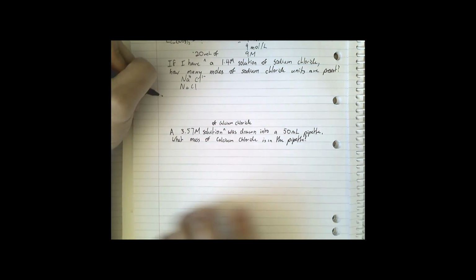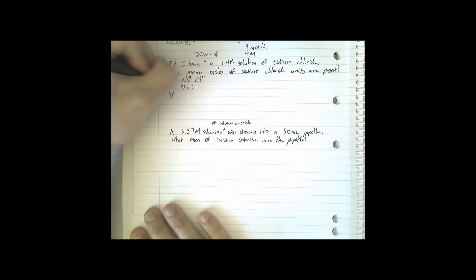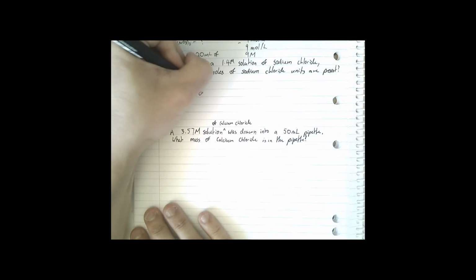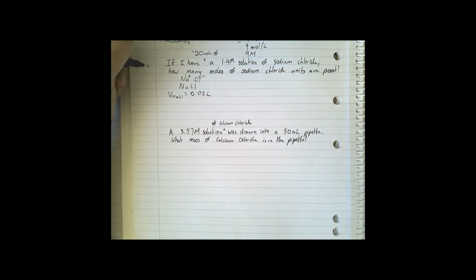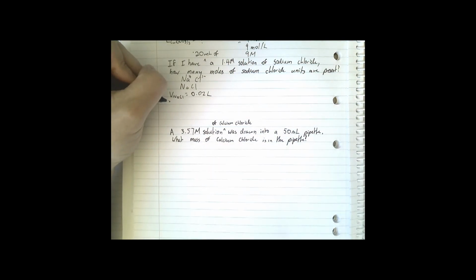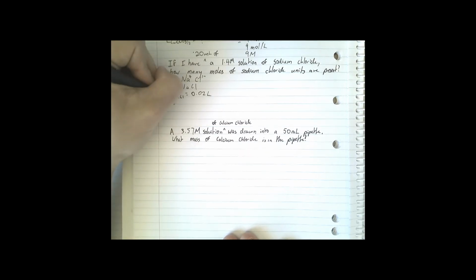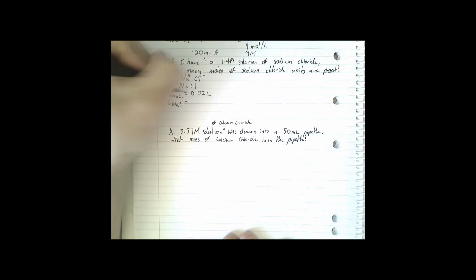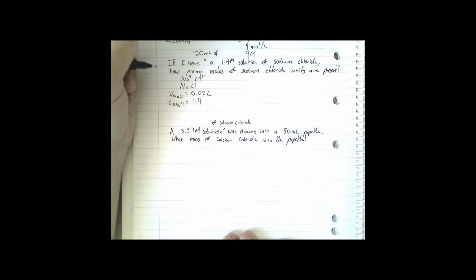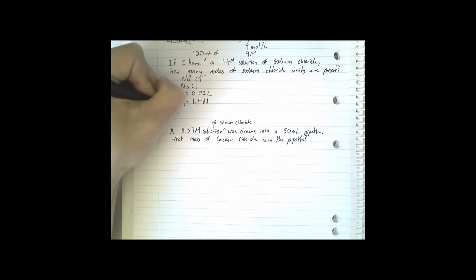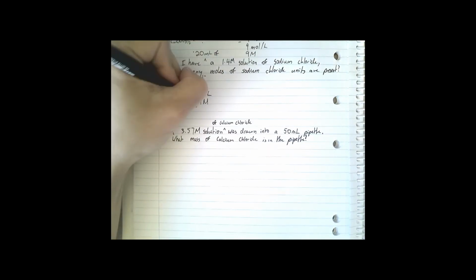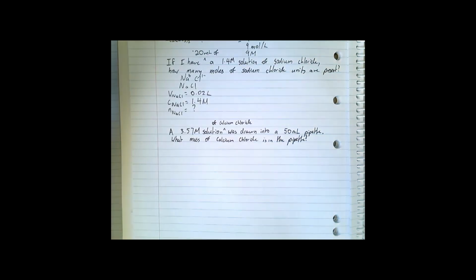What we've been given so far, or what we know, is the volume of sodium chloride, which is 20 mils. So that's 0.02 litres. We have also been given the concentration of the solution. So C of NaCl is equal to 1.4 moles per litre, or capital M we can use as well. What we're trying to find, though, is the number of moles of this solution. So the number of moles is unknown and something that we're trying to find.